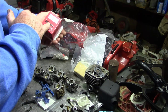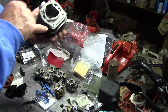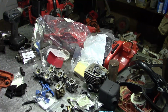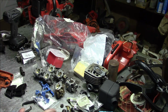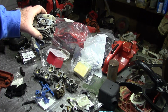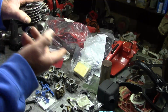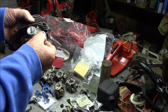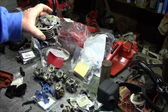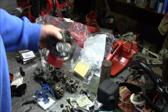And the reason I'm using this piston is because it has the pop-up. And the reason why that makes a difference is if you look really carefully on the inside of the combustion chamber, it's really not a really good machining. So, what I should do on this cylinder, if I really wanted to do this saw right, and I just don't have the time, is to take an arbor and go in there and cut the combustion chamber squish band to a flat and then mill the corresponding distance off the base of the cylinder. And it's going to run good enough with what I'm doing to it that I'm not going to go to that extra step just yet. That might be a future video.